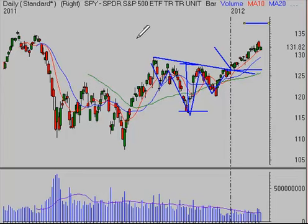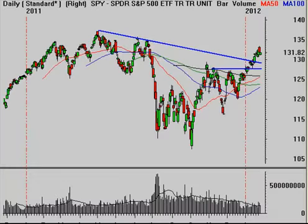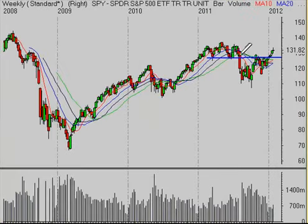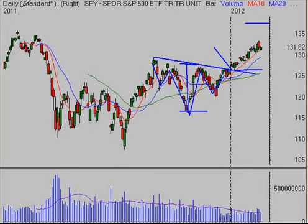Now again, so far it's gone a lot smoother to the upside than I would have expected. I would have expected a little bit deeper pullback, and the nature of the market so far this year has been much saner and more like what we've been used to the last several years. The second half of last year was really a disaster in terms of the volatility. It was really a very difficult market to trade. Now it seems like these markets are becoming more normal again. Let's knock on wood and hope that that continues to be the case.